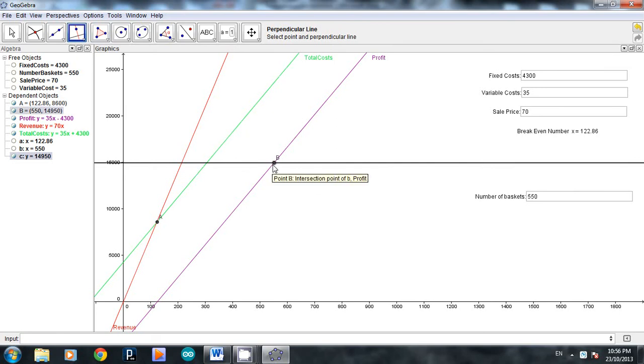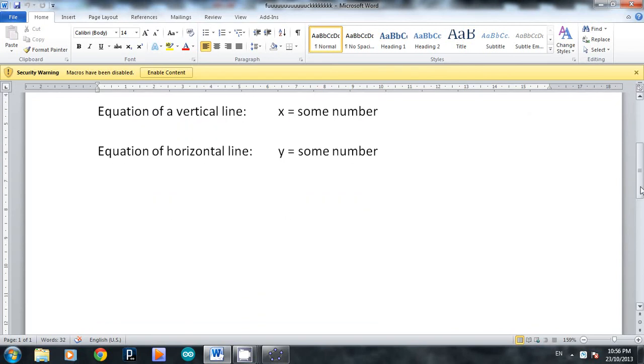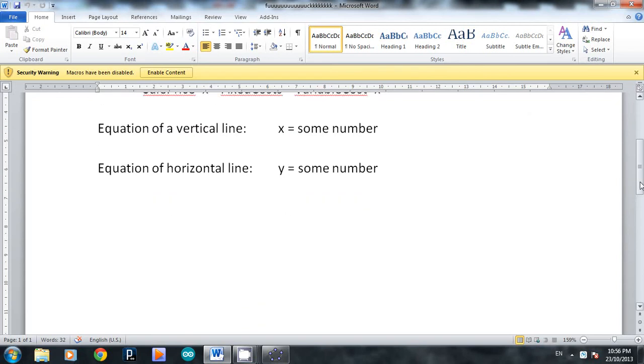So we can see when you sell 550 baskets, you're making about 15,000 of profit, which is all well and good, but I'm not quite happy with that yet. I want to know exactly what it is. The equation of a horizontal line is y equals some number. Sounds a bit weird, but that's how it works.